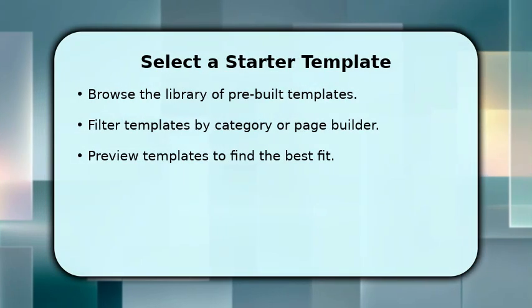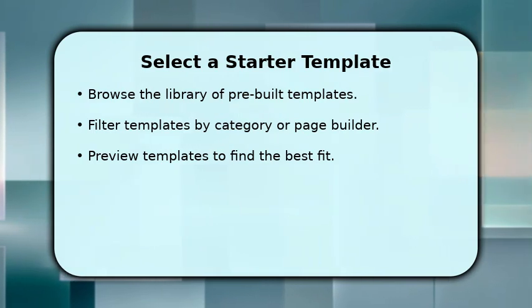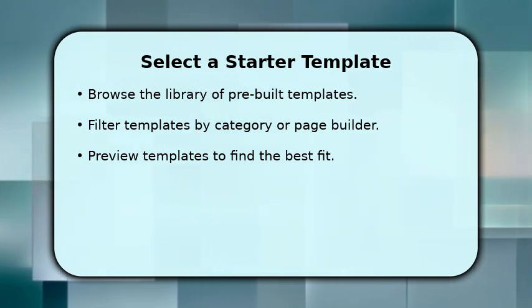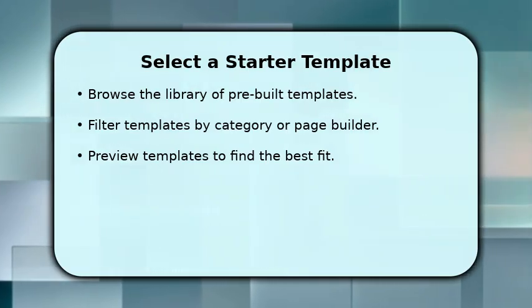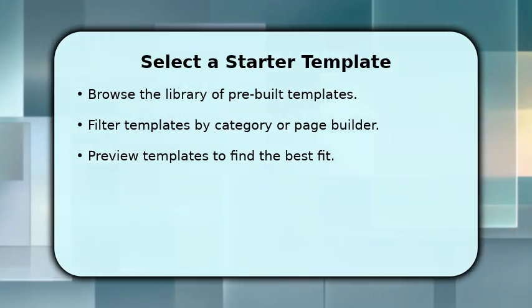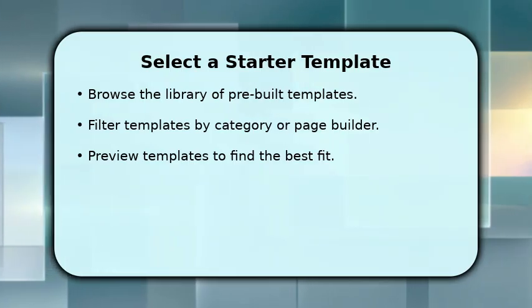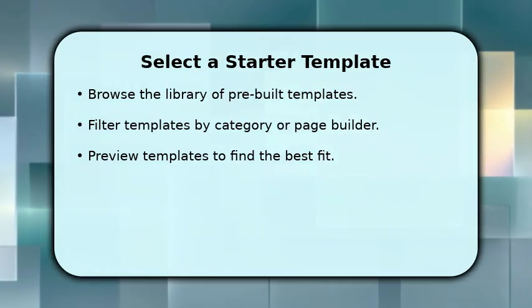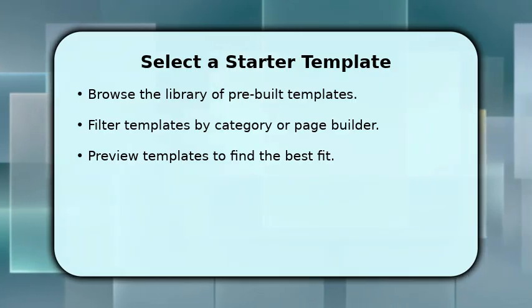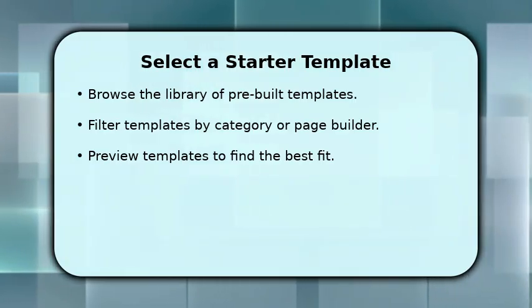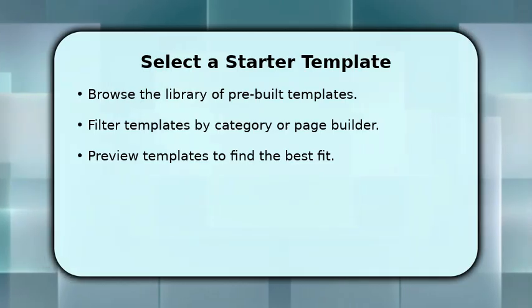With Astra and the Starter Templates plugin installed, you can now explore a vast library of pre-designed website templates. These templates save you significant time and effort. Browse through various categories, filter by your preferred page builder, and preview options to find the perfect look. Once you've made your selection, import the entire site with just one click to get started quickly.